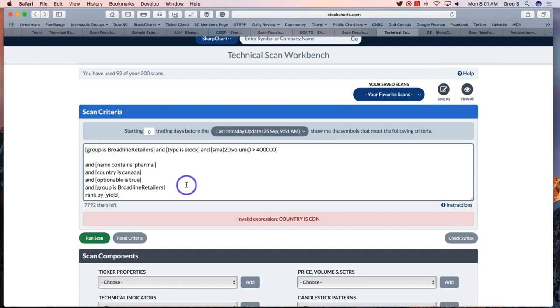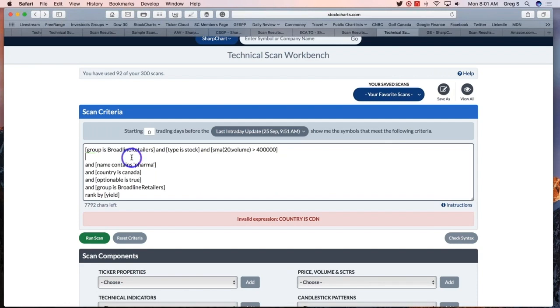So just make sure that your scan is working top to bottom so it gets more efficient. So you want to search for broadline retailers, or you want to search for exploration and production stocks. Then you want to search for scooters above 75. Then you want to search for MACD turning up, or full stochastics, or Elder signal is green, or anything like that.